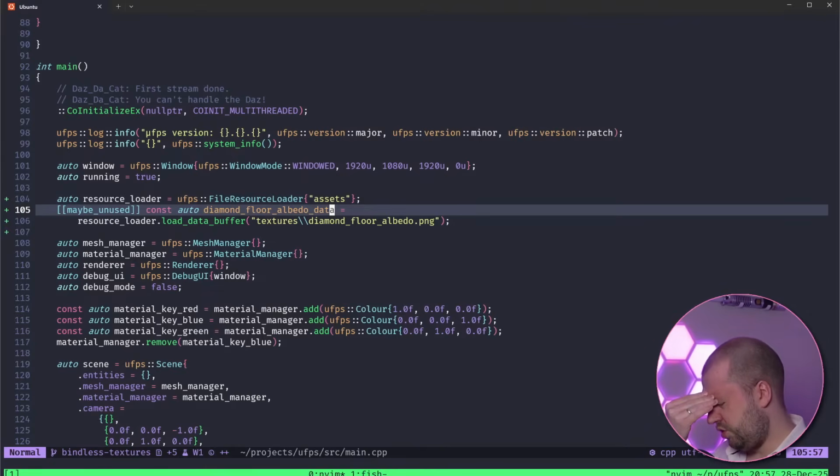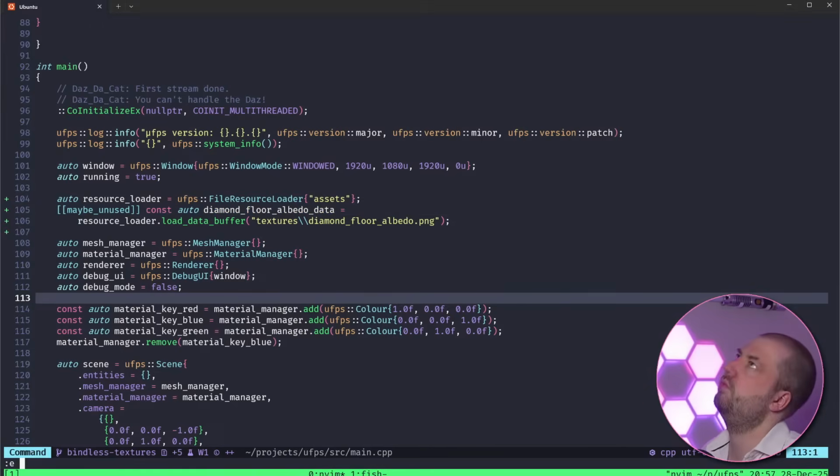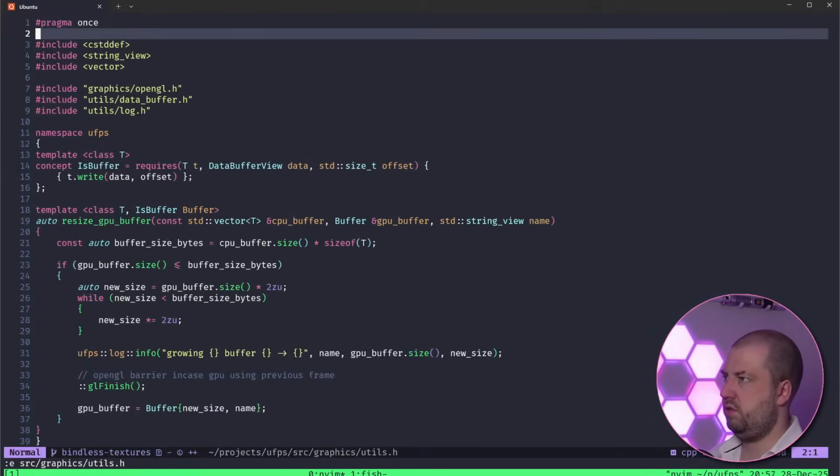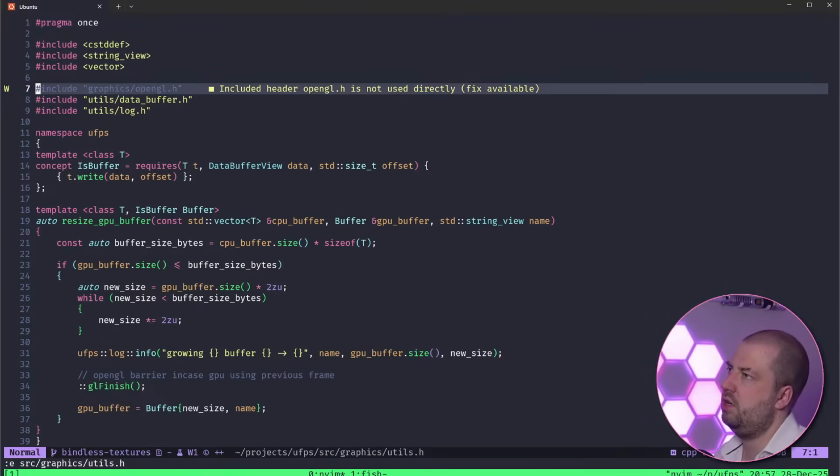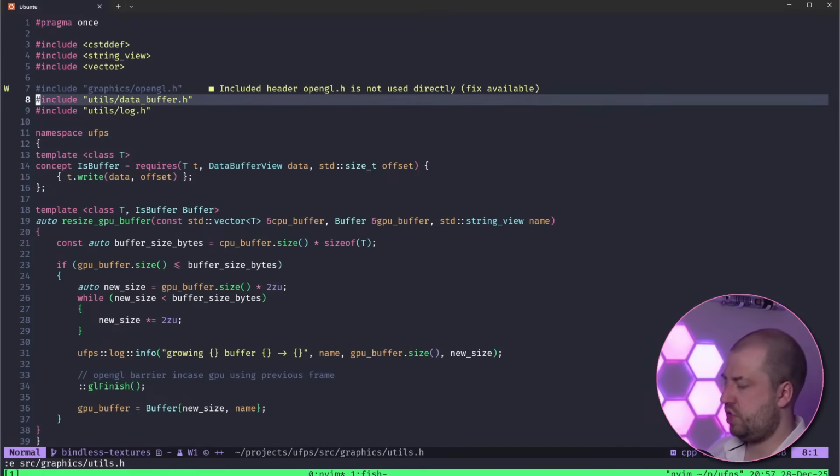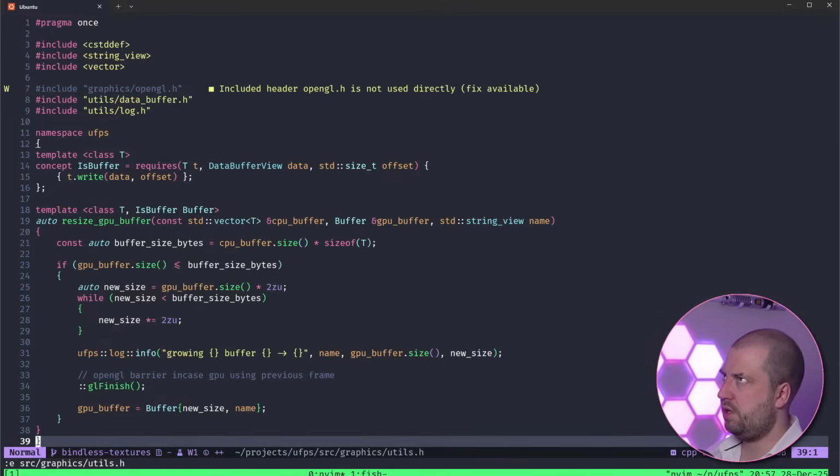I think I might want to map out the texture class a little bit first, just so we know what kind of data we need to produce, because there's a lot of arguments and stuff to it. Which way am I going to do this? Source, graphics, utils. Actually, no, I changed my mind. I'm going to write the loader first. I've got a chicken and egg problem. I need to return some data, but I don't know what shape it needs to be. But I can't figure out what shape it's going to be until I know what data I'm returning.